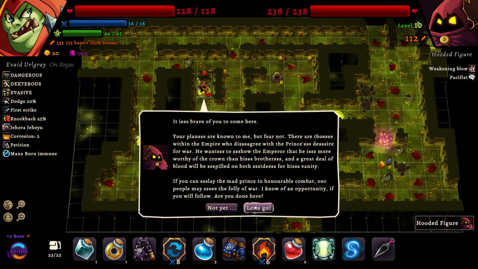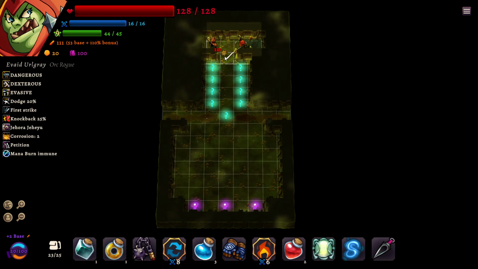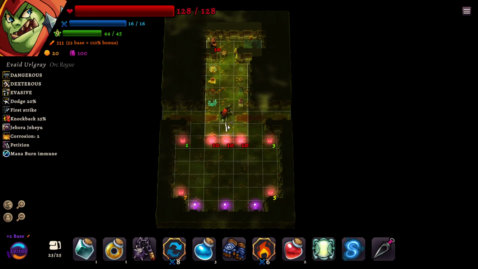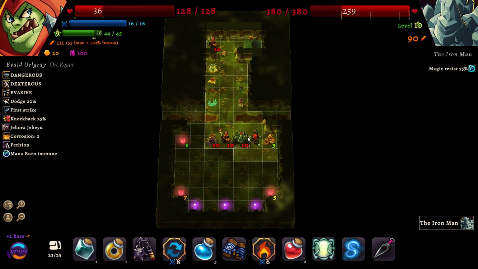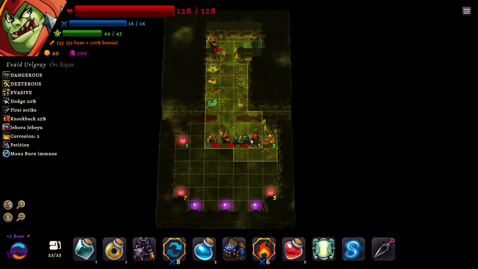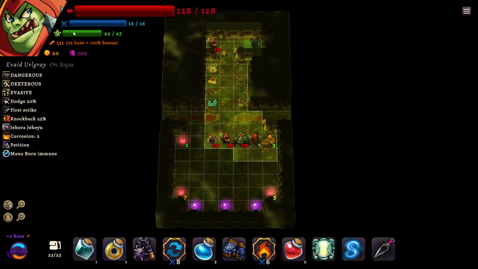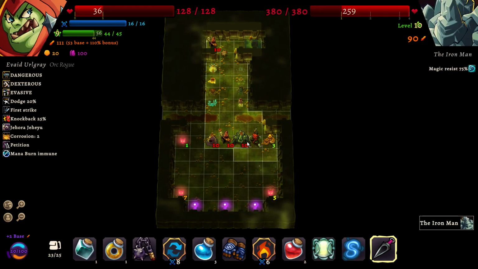Okay, once we're done with the hooded figure, we're going to ask them to take us downstairs. And now we have a number of altars. What we're going to do here, and why we took the bear mace, is that we can regen fight anything that you can out damage. So we've got 111 damage, which is huge, and we can go higher. We're also level 9 as opposed to 10.